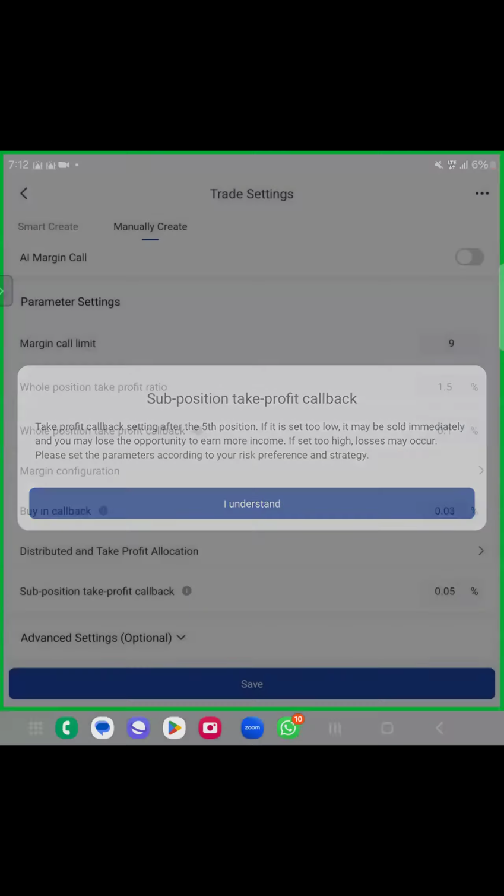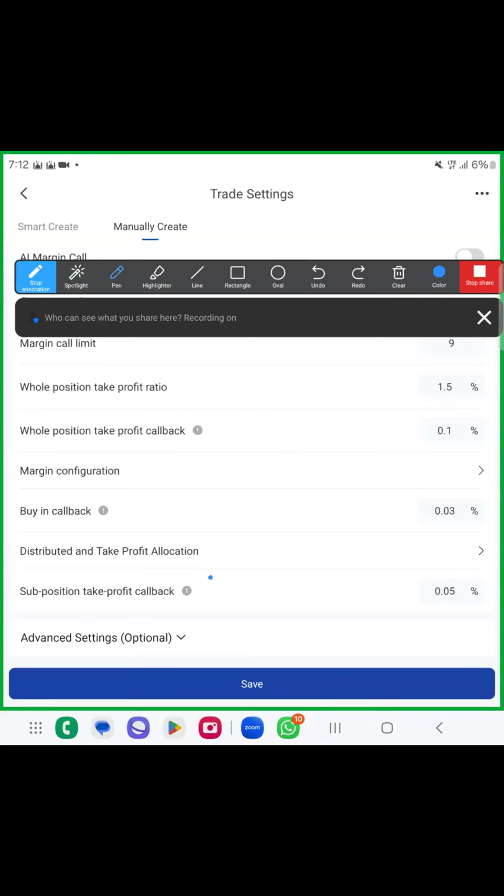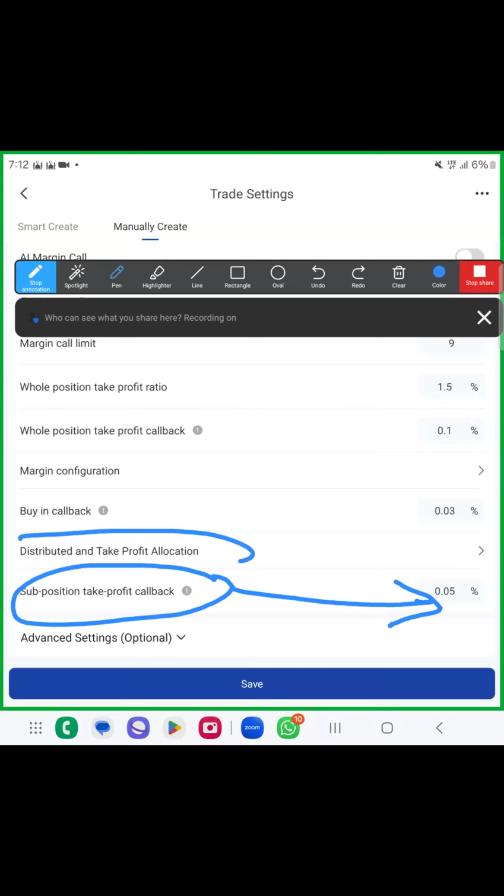So it's the same thing as the operation take profit callback information, but this one is going to start from margin call 5. This position take profit will be effective from margin call 5. The robot has bought margin call 5 and the market has risen by 1.1, which we put on this the other time, if you remember, 1.1. So this will now be effective. This position take profit callback you put here will be effective for that margin call 5.